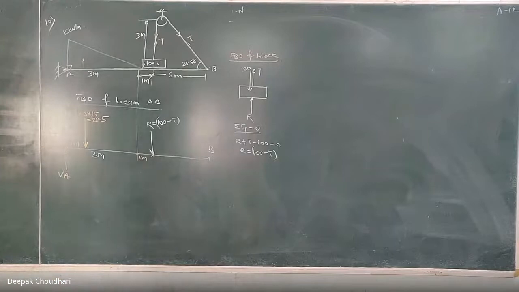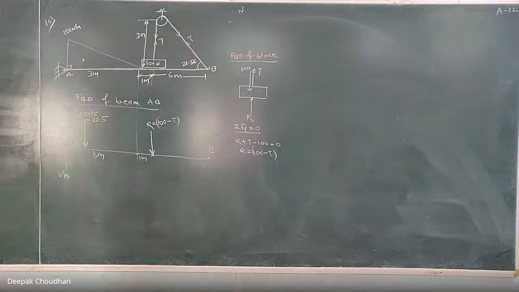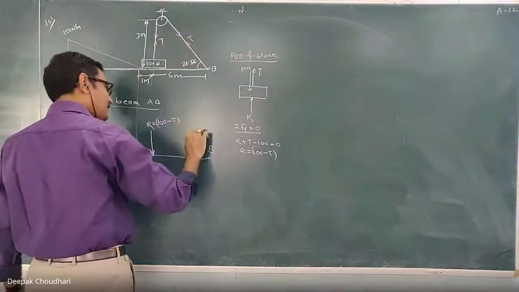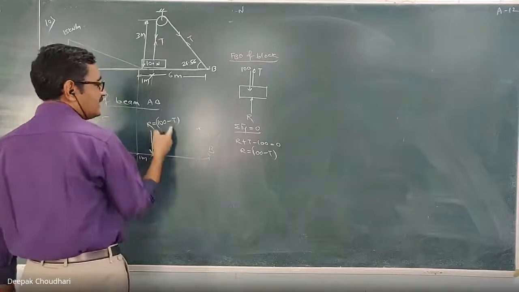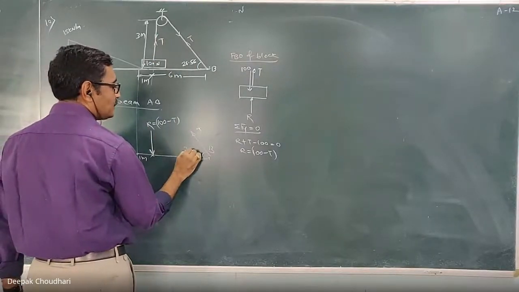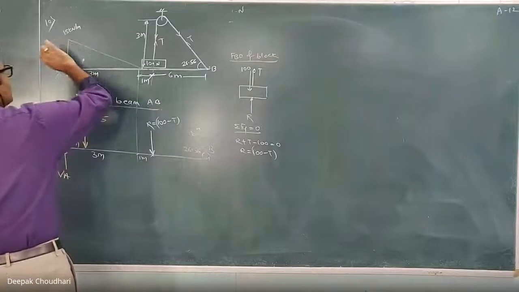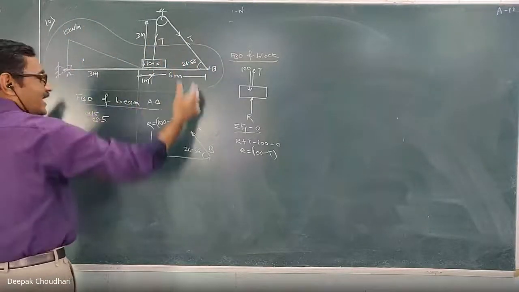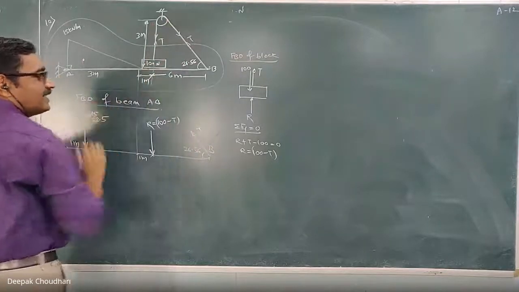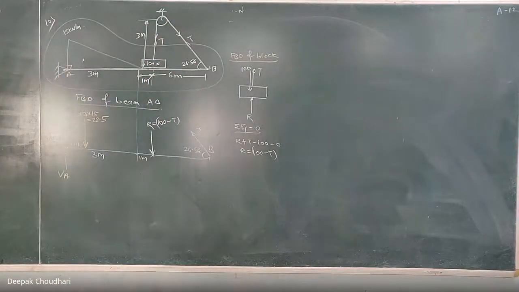Here, have you understood that? Yes, sir. Okay. Then which is the next force? The tension at point B. This is T. This T and this T will remain the same. And this inclination is 26.56. Since we are isolating this beam from all other supports, only the FBD of the beam is to be considered. The FBD of the pulley will not come into this. I consider only the FBD of the beam. I isolated only the beam.